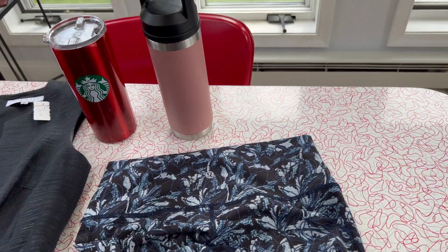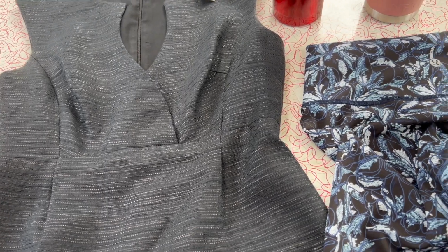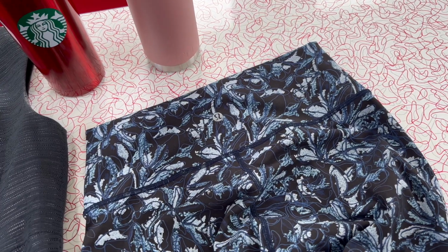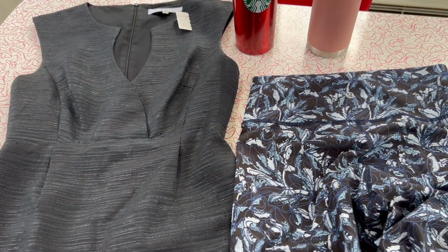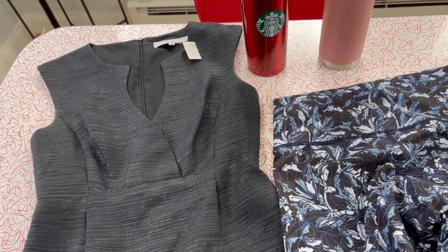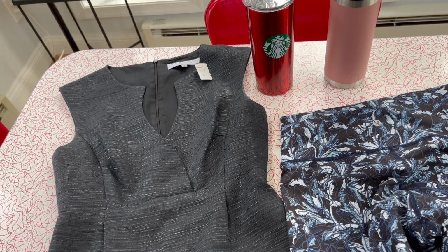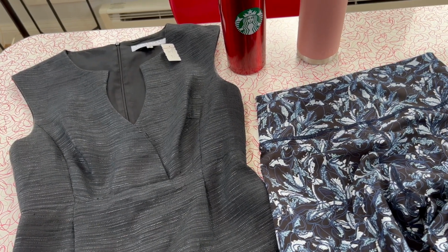So again, those are not that big a deal, but getting a $50 dress or more for $7 was great. Getting Lululemon for $6 was great, considering that I had kind of given up. So I just want to show that to you real quick. Like I said, it goes along with our theme. If you can kind of stay grounded and stay focused and calm down enough, you can find something that will pay you for your time so that you're not making a wasted trip.